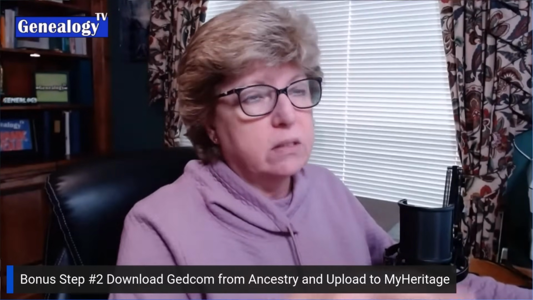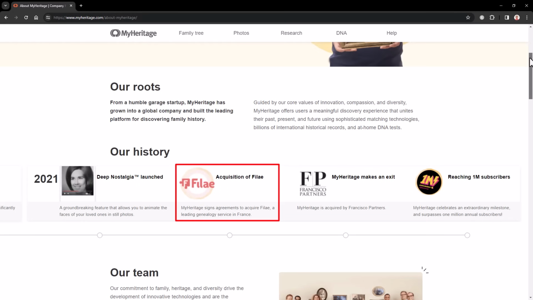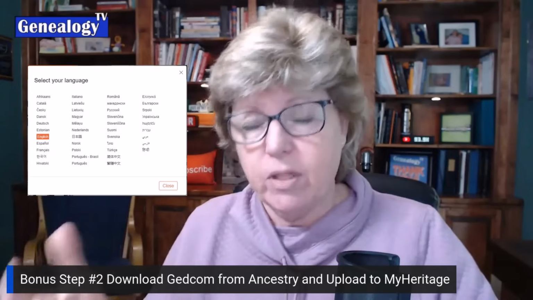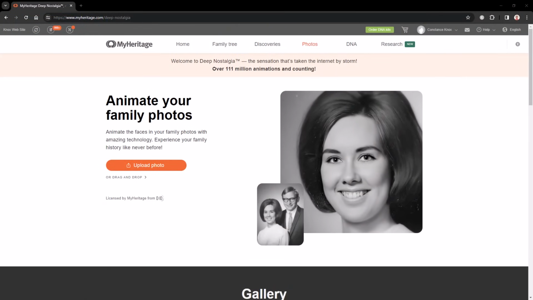Especially the cool part about MyHeritage is that they have a lot of records outside of the United States, as well as the typical ones that are inside the United States. So if you're searching in France, for example, they have purchased one of the French genealogy companies, Filae. And so you can then research those records as well. And they have records in like 42 different languages, or some ungodly amount of languages. They have a lot of languages that nobody else has. And they have a lot of fun toys over there as well. That is my advice to you on downloading a Gedcom file and then uploading it to another service.